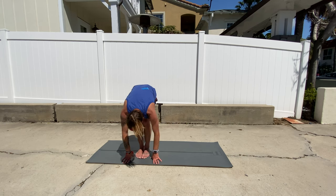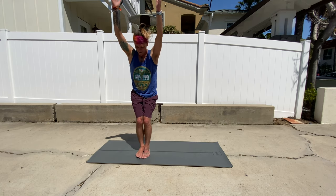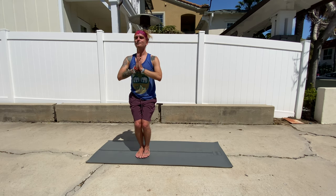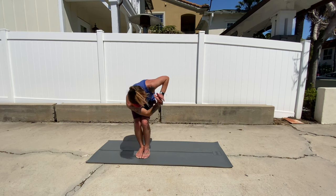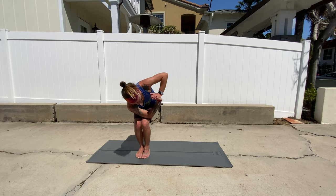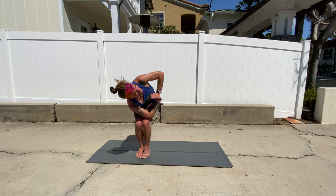Inhale, Utkatasana, chair pose. First connect, remember, then use the breath. Find length through the body. Palms kiss heart center. Exhale, shift forward. Use the core, twist to the left, elbow right outside the thigh. Make sure both knees, both hips face forward. Palms press. We try and stack the shoulders the best we can.